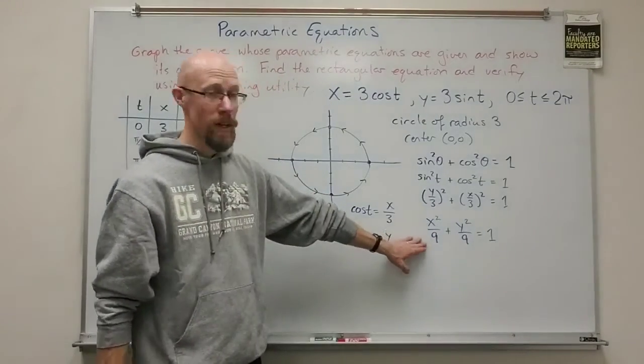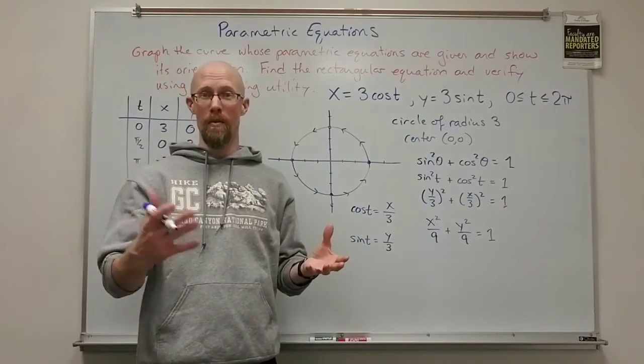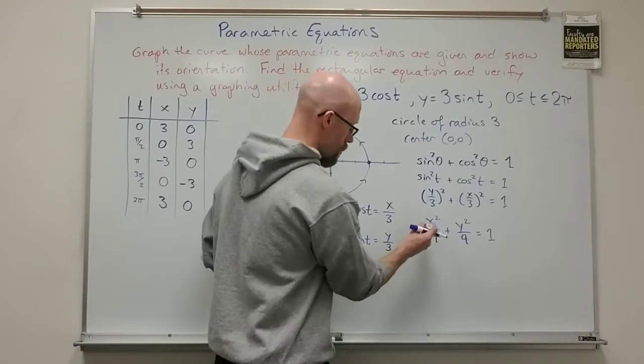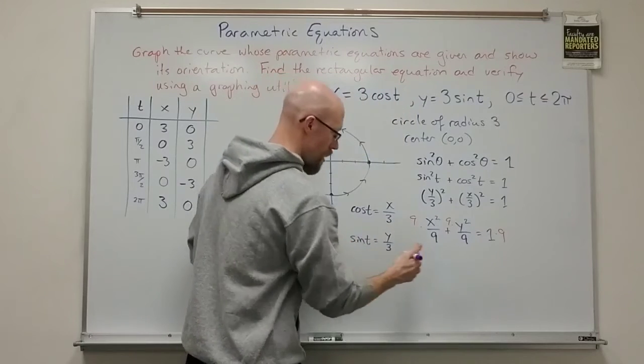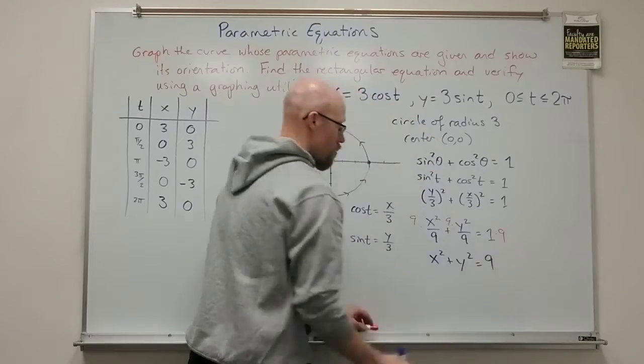3 units, and so that's actually true. This is an ellipse where both the major and the minor axes are the same. Well, what do we call that? A circle. How do we verify that? Multiply both sides of this equation by 9. And what will we get? We'll get x squared plus y squared equals 9.